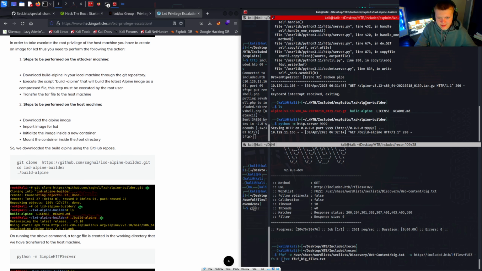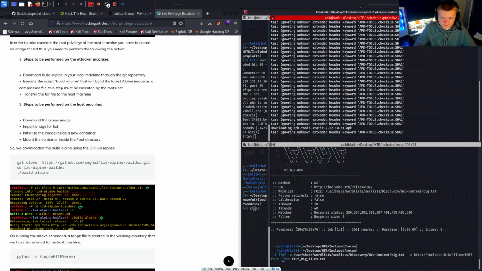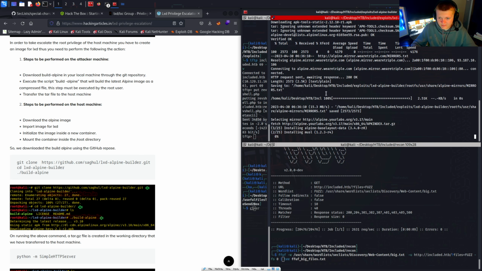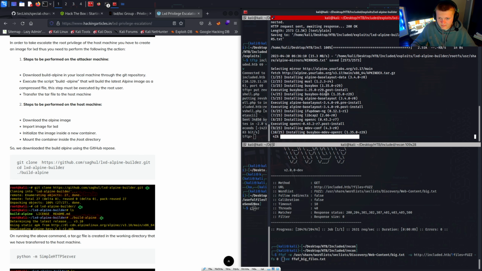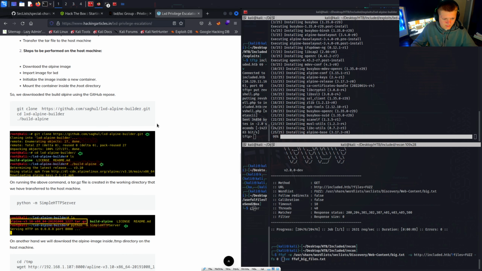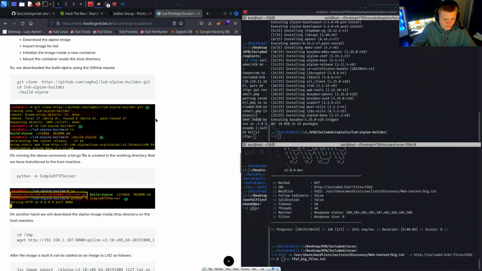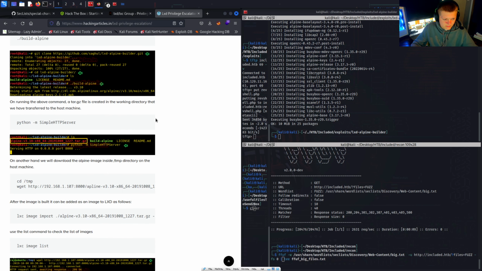Oh, I totally misunderstood this, right? You have to do this on your host machine. Build Alpine Kali. Oh, and then it will generate this one.